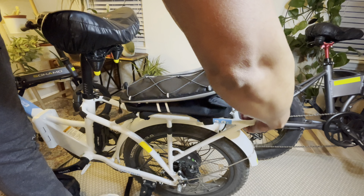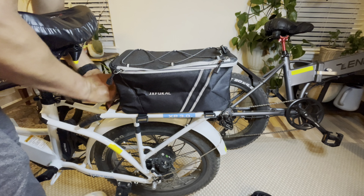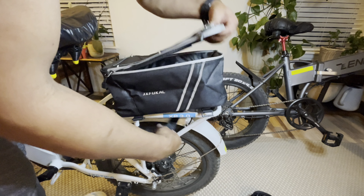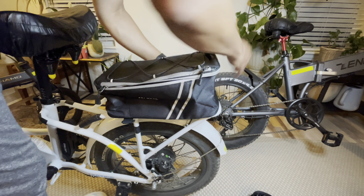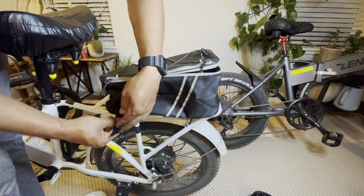I'm probably going to have my Lectric XP 3.0 for some time, so it's going to work. And the rack on this is a pretty robust one, so what I cut it to fit on this one is going to fit on most other racks as well. And I want to say the Rad Power racks are a lot thinner than these, because this one is one that's welded in and it can hold like 150 pounds, I believe. So this is going to be one of the bigger sized racks that this would be going on.